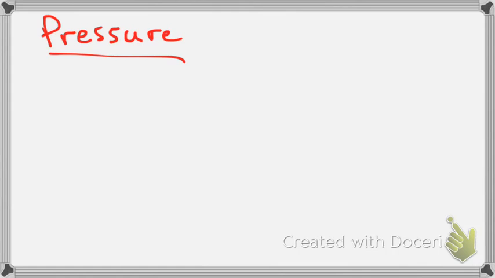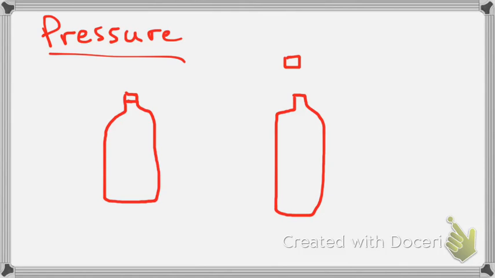Okay, next we're going to look at pressure. So same thing, we're going to be looking at 2 soda bottles. Okay, and the one on the left, the cap is still on the bottle, and the one on the right, the cap has been removed from the water bottle. So here's our soda level. Okay, I'm going to use little gray dots to represent CO2. In the soda bottle on the left, I have 5 dots inside the solution and 5 dots outside the solution.